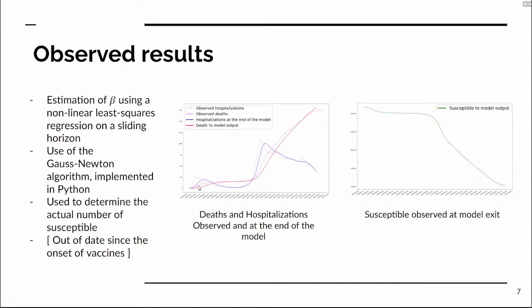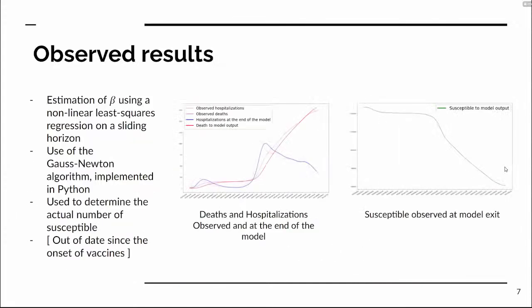At the end, the model output gives something similar, and we have the real value of beta, and we can determine the susceptible in the department of Isère, and that's why it's really interesting to use that model. So we can see, for example, here, I don't know if it's big enough, but we see that 30% of the population in Isère have already been in contact with COVID. So we can see the propagation and the number of susceptible in the population.